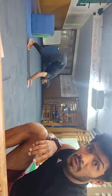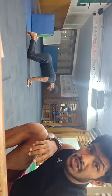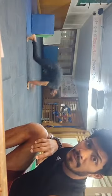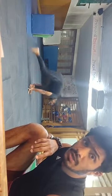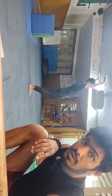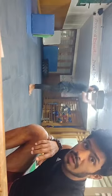Touch your knees on the ground. Chest and chin on the ground. Cobra. Go back. Touch your heels on the ground. Stretch your calves. Come back with the right leg. Touch your toes. Backward bend. And Namaskar Mudra. Guys, obviously, warm-up has to be dynamic, but I can't see what you guys are doing.